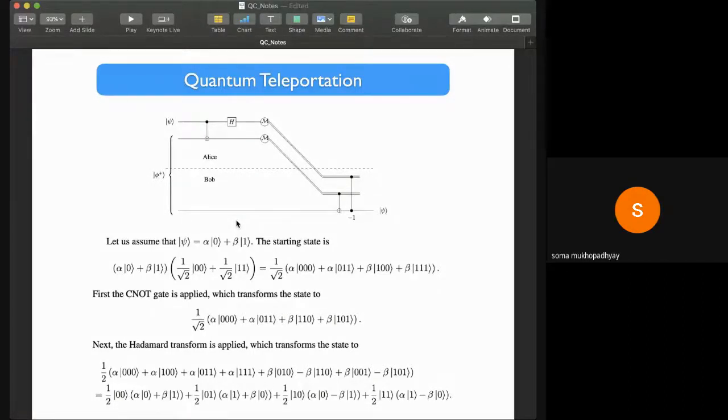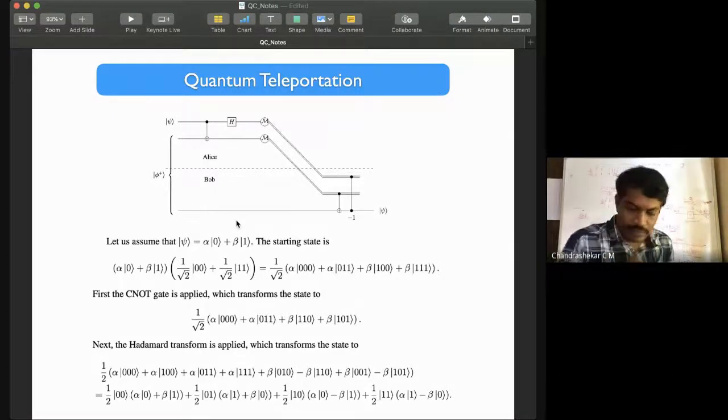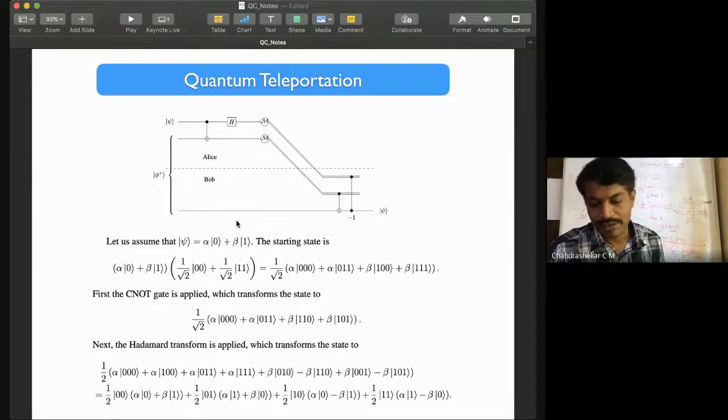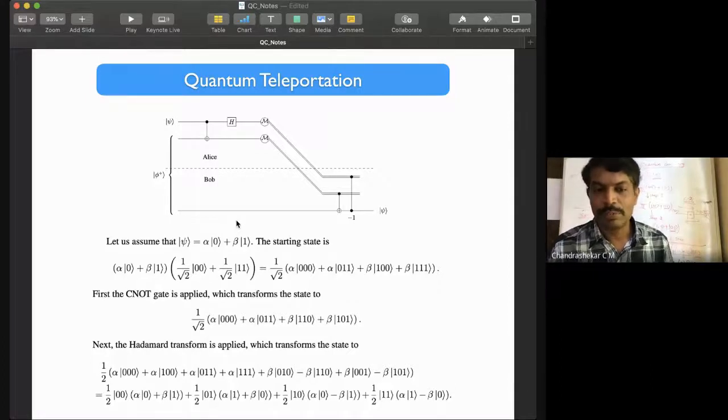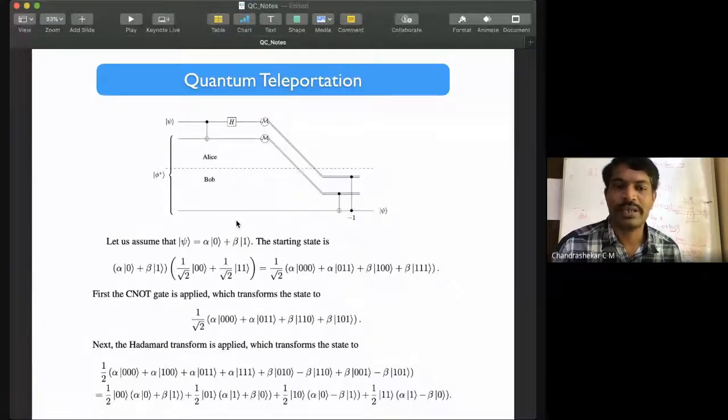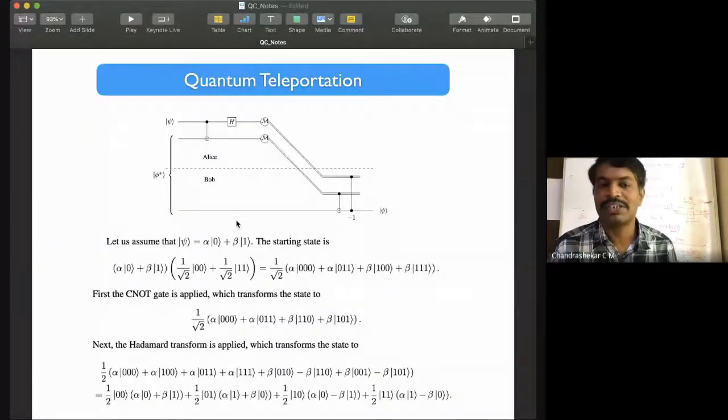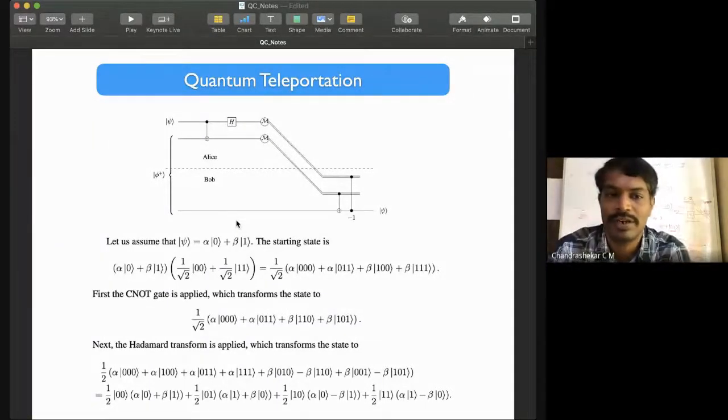Okay, so what happened when people were looking at quantum physics at the early stage is that if 2 quantum systems are prepared together in some unique way, they exchange some information between them. And when they are physically separated, any changes you make on one part of the system, the other part also automatically gets affected. So that was the initial motivation for people to think of the possibility of an entangled state. It was actually called the EPR paradox.